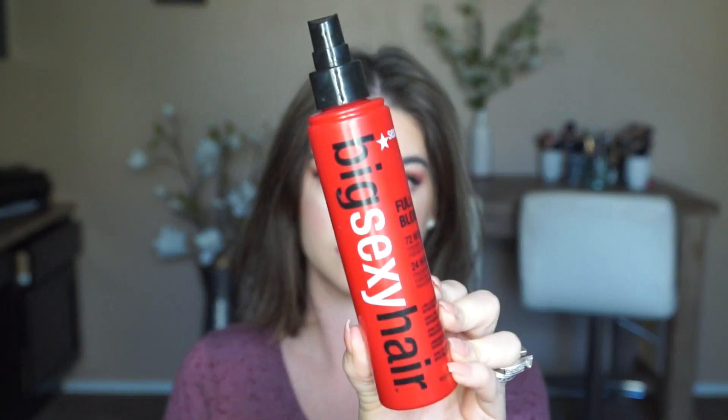You don't want to put any product in your hair when it's soaking wet. You want to towel dry it, and when it's about 50% dry, go in with whatever volumizing product you're going to use. I'll section my hair — spray here, section down here and spray again, then section right here in the middle. I don't like to hold it too close — I back off and give it a spray — then the two sides, the crown, and the very back at the nape of the neck. That's how I distribute the product.